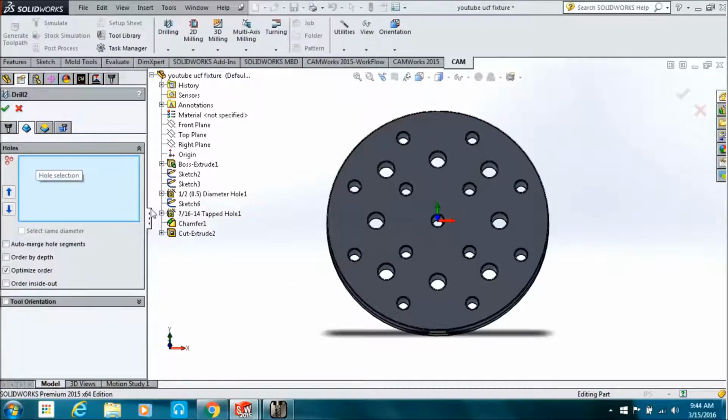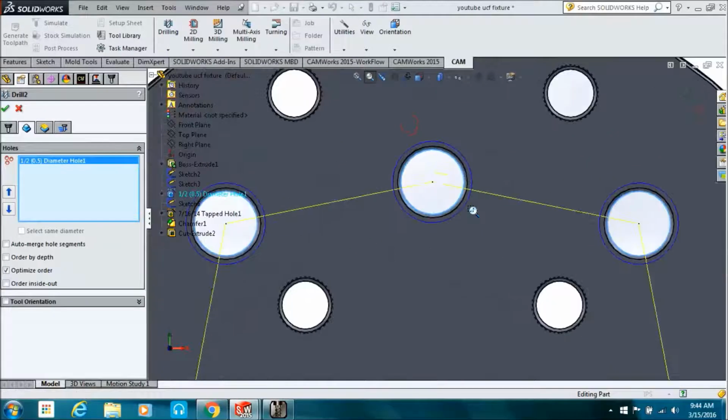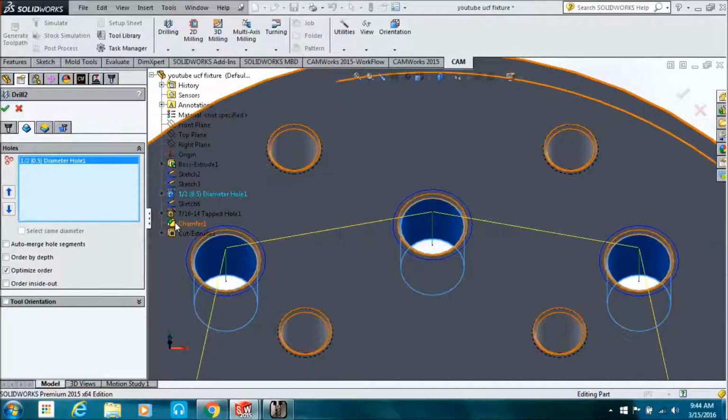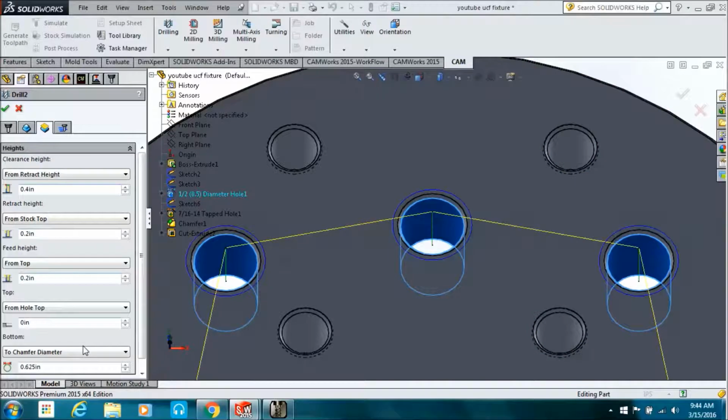Now I was hoping I was just going to be able to pick all the holes like I did last time, but it didn't work out because I chamfered all of them at one time, so it was wanting to take all of them to the same depth. I think that's what it was doing. I try to pick just the chamfer. Since they all got chamfered at one time, it wasn't going to work.